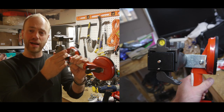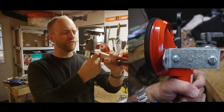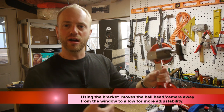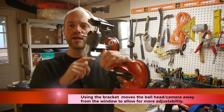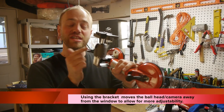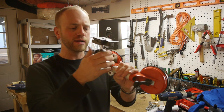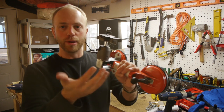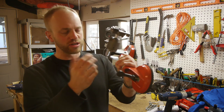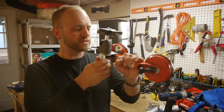This bracket is from Home Depot, near the deck section — it's for railings where a 2x4 goes in as it mounts to the side of a deck. All I did was attach the bracket to the Harbor Freight suction cup mount and then mount this tripod ball head. This thing is heavy-duty and it's about $20 — I love it. All said and done: $5.99 plus $20 plus about $2.99 and some bolts — under $30 for what is really a heavy-duty, almost pro-grade suction cup mount for a video camera.